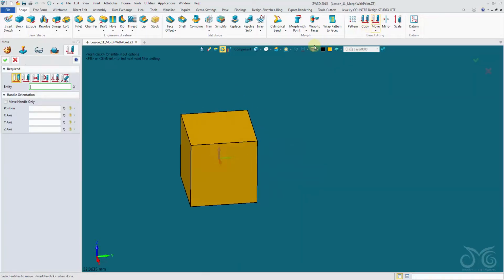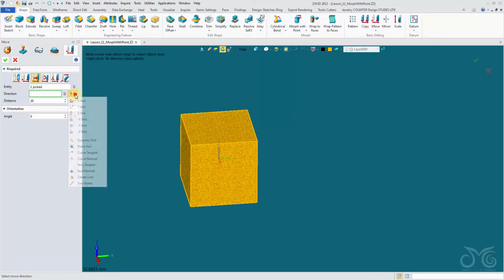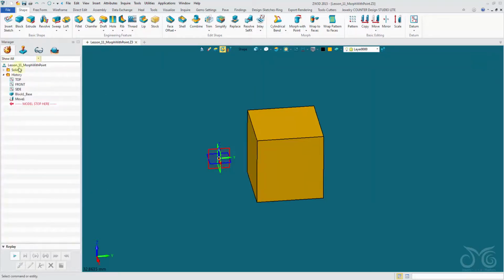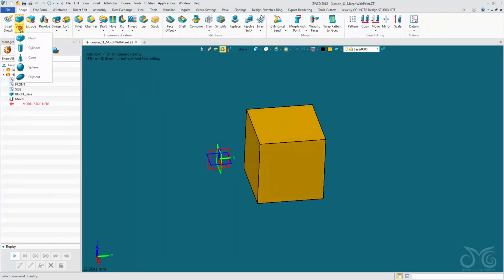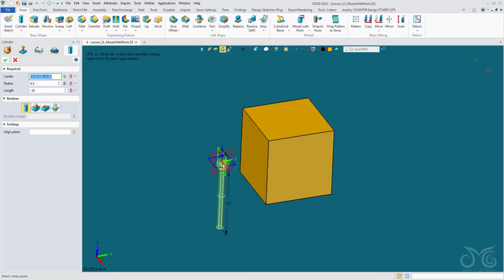Let's move it. The shape will move in the direction y-axis 10 millimeters. Confirm. Now we'll place a cylinder, center, snap it to the origin.